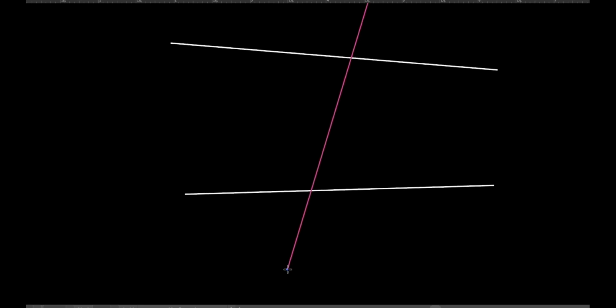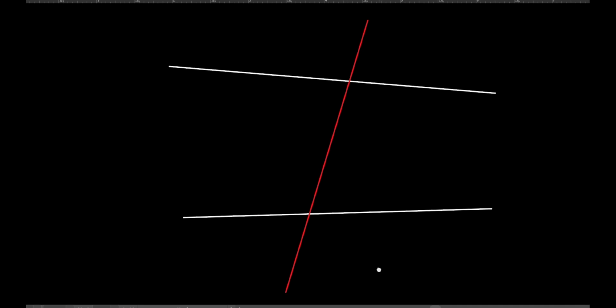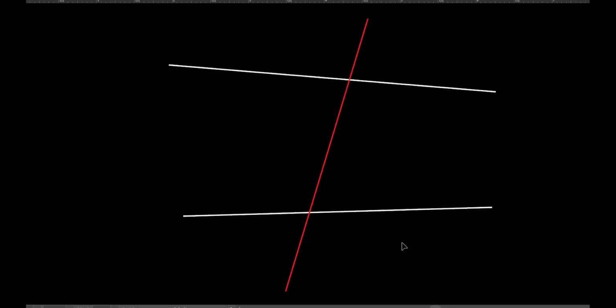Let's make this one a different color. There we go. All right, so I got two lines cut by a transversal. Now, are these two lines parallel? They're not, okay? They don't tell you they're parallel. Just looking at them, this one's slanted quite a bit. This one's slanted just a little bit. Eventually, they will meet each other, correct? So they are not parallel to each other, all right?